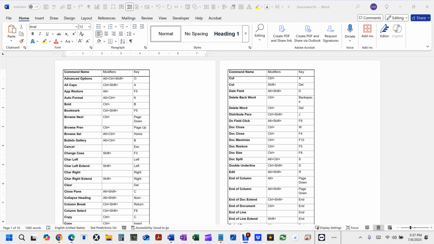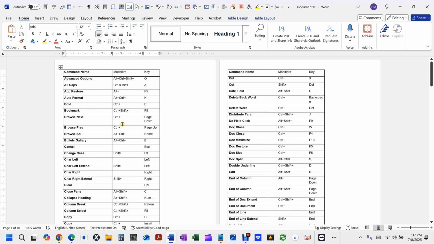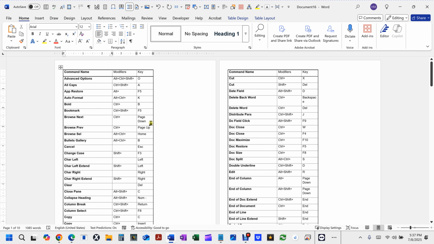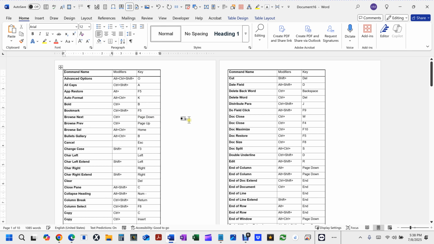So first of all, the first thing I don't like about this list at this point is, you see right here it says page down, page up. Right here it says backspace and the E is down here. I want to modify each column where it accepts all the text. So if I move my cursor right in between each column until I see a double arrow with a double line, I'm going to double click and it expands all of this. I'm going to do the same thing for the other additional columns. Okay, and then look what happens right here. You see page down, it took the whole thing.